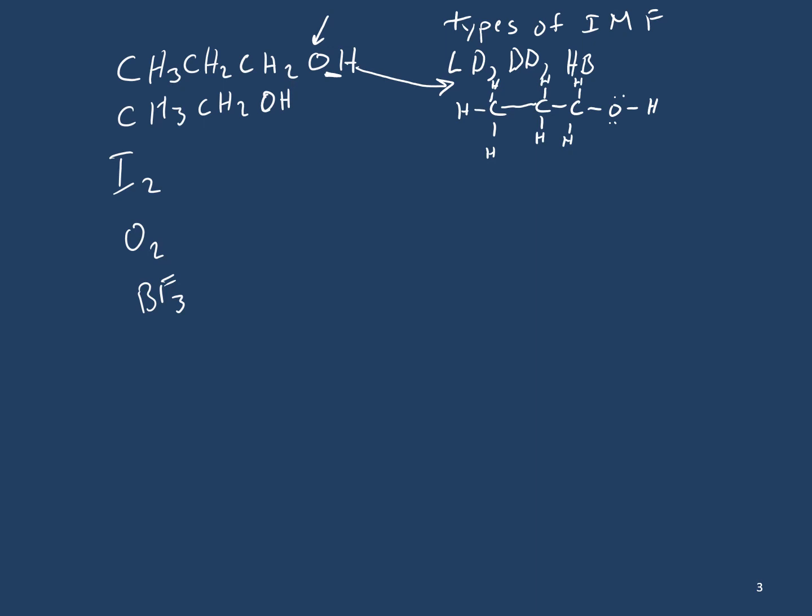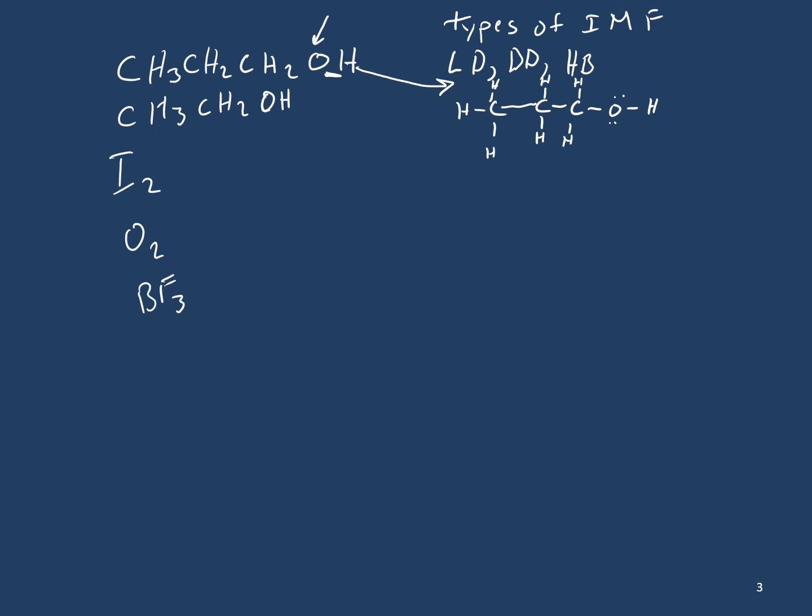Okay, so here's our Lewis structure for CH3CH2CH2OH. You can see that we have this OH bond here that gives us the hydrogen bonding. Overall, the molecule is mostly asymmetric with the oxygen pulling electrons towards this way, so it is polar and has a permanent dipole moment, and that's why we see these three types of intermolecular forces.